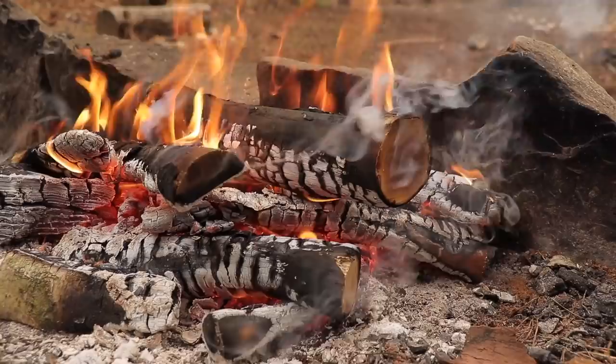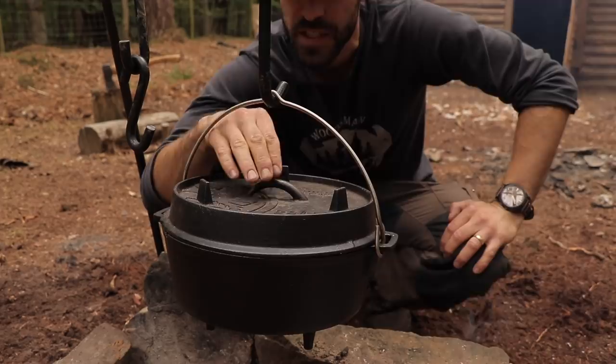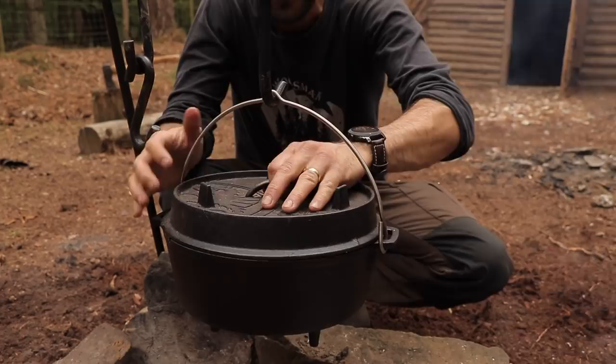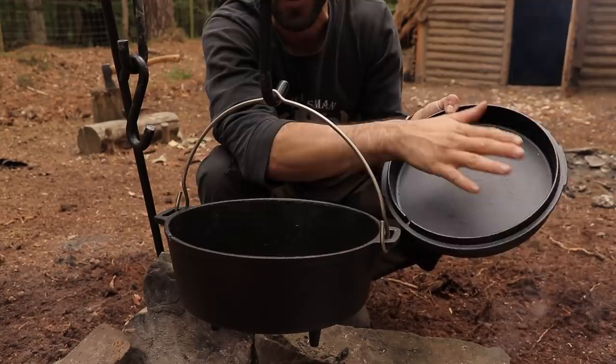Before I roll on the footage of getting the pigeon and the day out shooting, I'm just going to fry up a quick bit of pigeon breast. And this is the Petromax Dutch oven, which I use regularly on the channel. This is the FT 4.5, so it's a slightly smaller one. These little bits here are actually legs, so you can flip the lid off upside down. Those legs can either sit directly on the coals, which is what I'm going to do, or they can lock into a grid. But either way, I'm going to use the lid as a frying pan before I cook up the main dish in here.